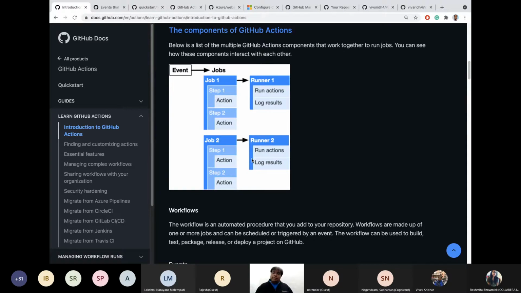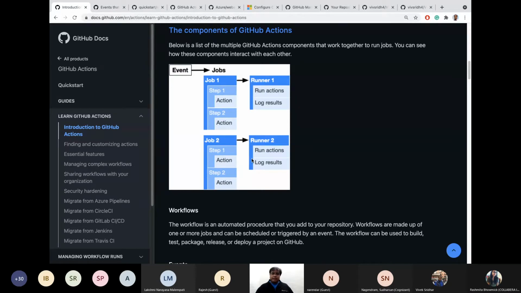And you can also have your own runner, that means your own infrastructure to run these jobs. You can do that. There is already a setup procedure for it, and you can go through it in this documentation, but it is for the enterprise account, not for the public repos. This runner is already available for public repos from GitHub for a couple of minutes or something. So you can go through the pricing tag and other stuff.